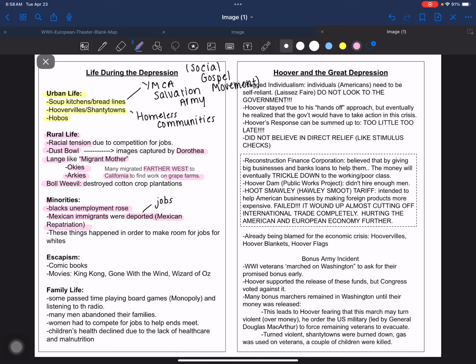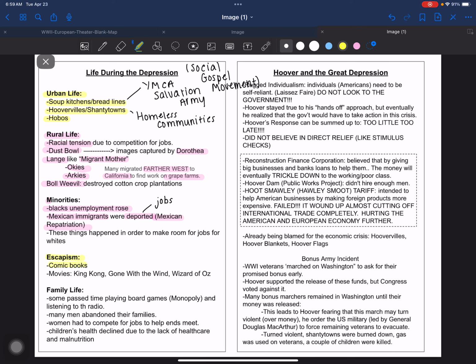We're going to see, and a lot of my students can really relate to this, escapism. Sometimes life gets stressful. Sometimes you've got so much going on, you kind of think to yourself, I need something to get my mind off of these circumstances. And that is escapism, whether that's for you to go on a walk, sit down and read a book, or watch a movie. That's escapism. You're kind of escaping from the reality at the time. So you need to know popular forms of escapism that we see during the Great Depression.